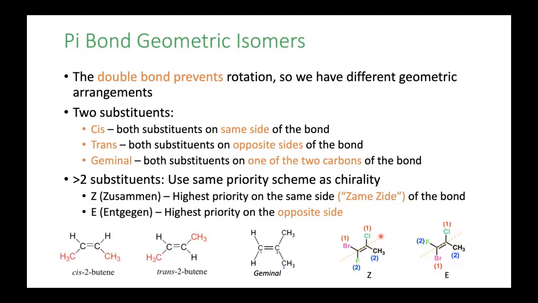So what you're supposed to do is draw an imaginary line through the double bond. We kind of do that for cis and trans to decide what side of the double bond they're on. But for E and Z, we have to number these. Looking at this, we've got 1, 1, 2, 2. If our highest priority is on the same side of this imaginary line, we get Z. People remember "same side" if you swap the S's for Z's. And E is when the highest priorities are on opposite sides of our bond.